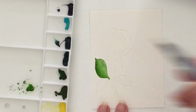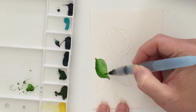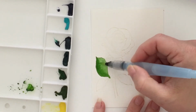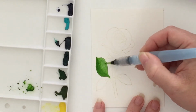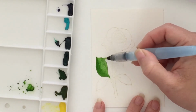So now I'm going to add a little bit more of a medium shade. I didn't really like how light it was, so I just wanted to add a little bit more color. And watercoloring is all about layers and layers and layers. So if you don't like the consistency or how light it is, add another layer on top of it. Watercoloring is very beautiful and very easy to work with.